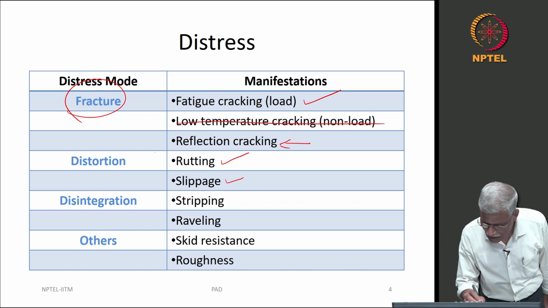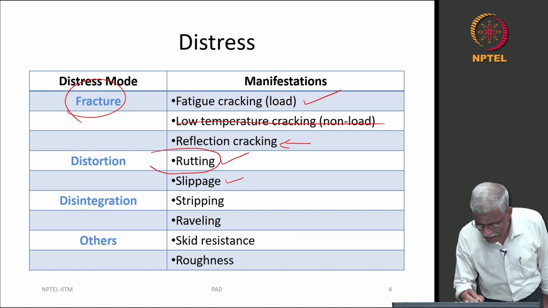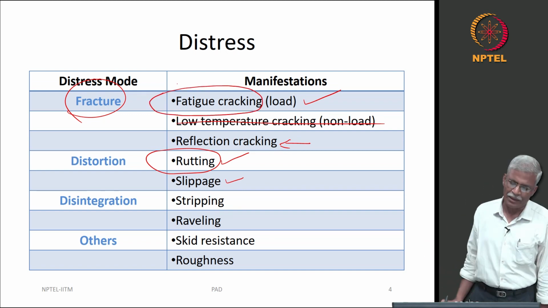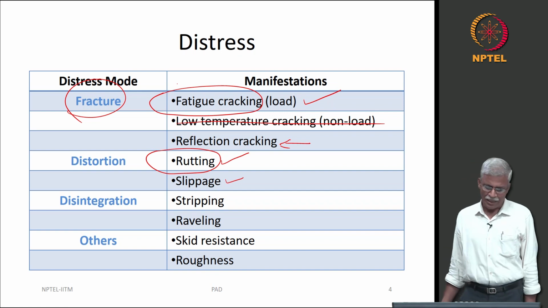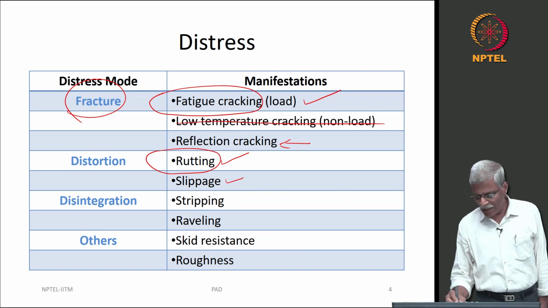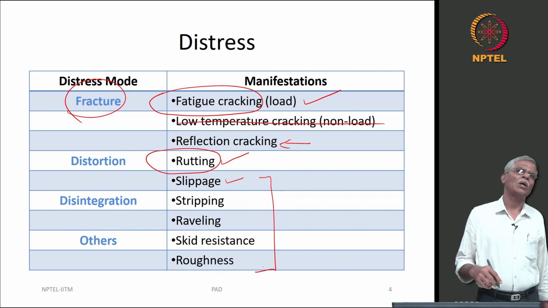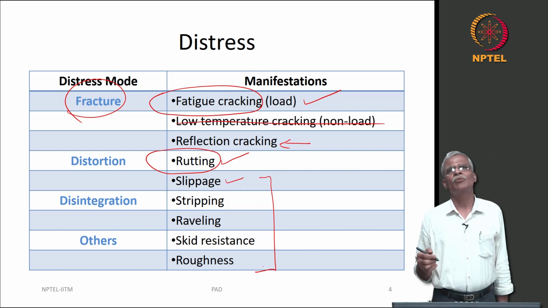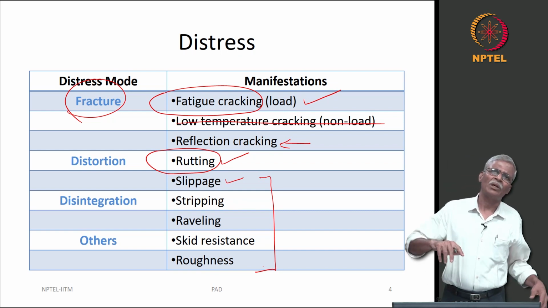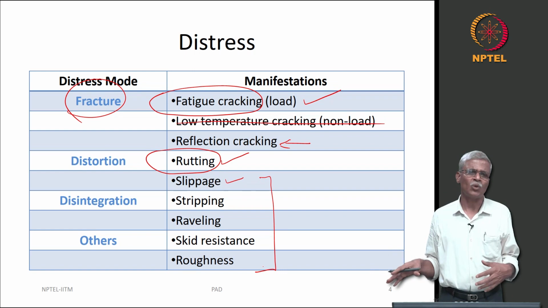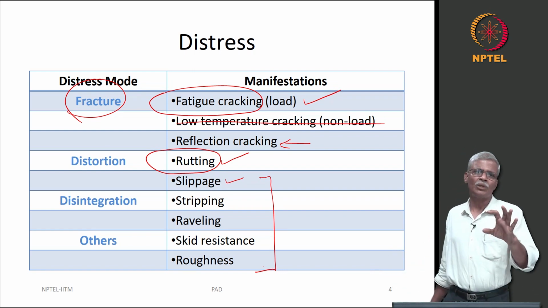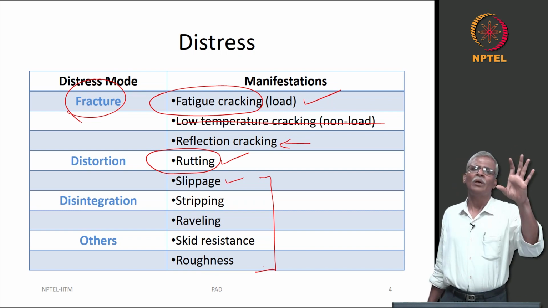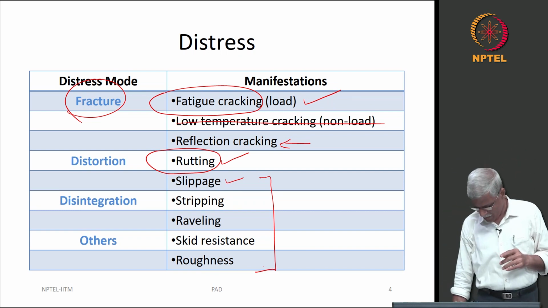And in these things, the ones that are structurally connected are your fatigue cracking as well as rutting. There are many that could be called non-load induced, something related to the choice of wrong materials for the wrong environmental conditions and so on. But right now these are the two things that are related to the structural performance of the pavement, right.